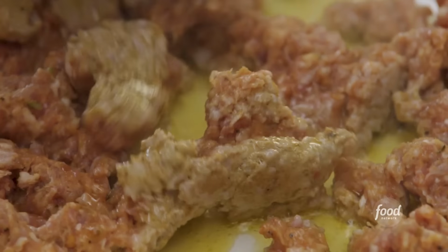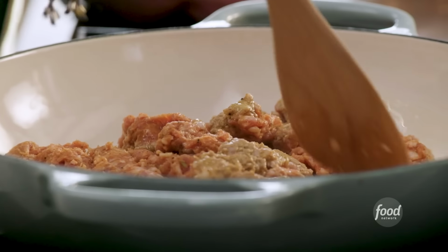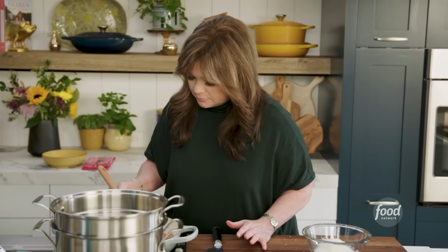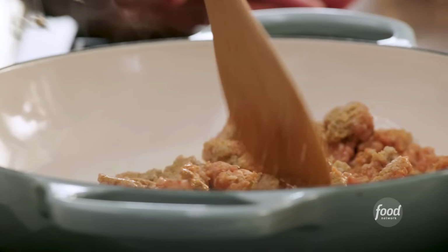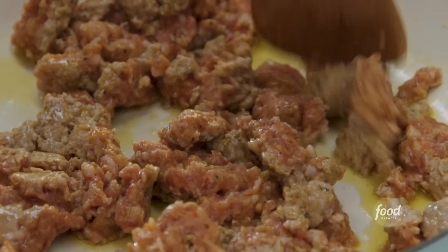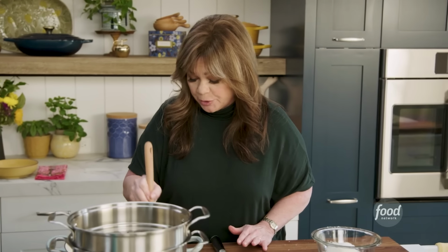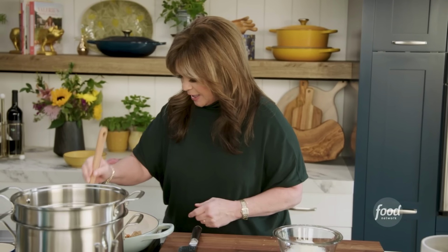So we can come over here and stir some of this meat up. And as it browns, it's really good to break it up. You've got a good amount of water in your pasta pot, so if you want to, you can go ahead and turn that burner on too. If you want to start the process of getting the water heated up to boiling, go ahead and do that.